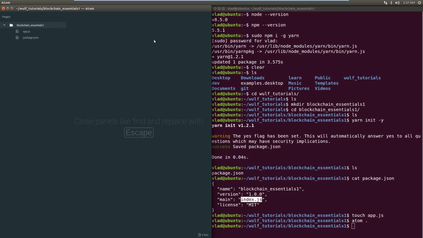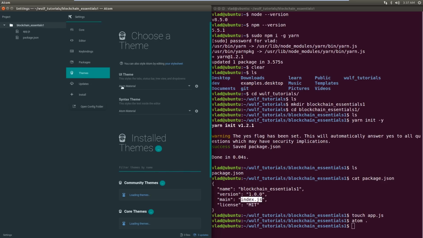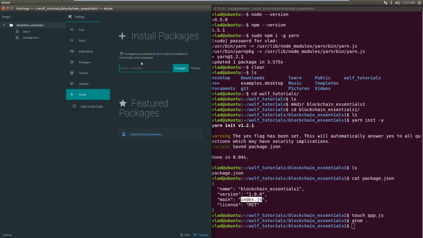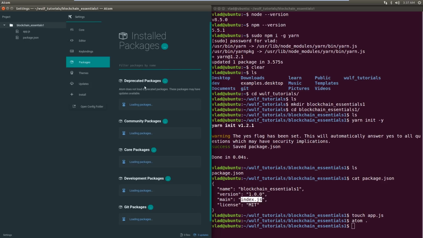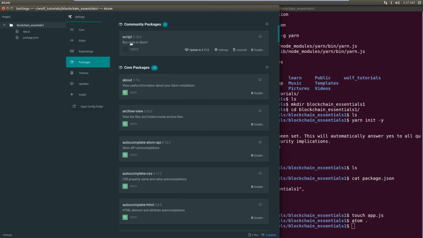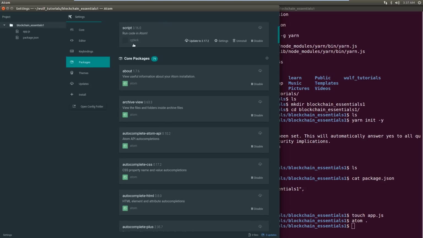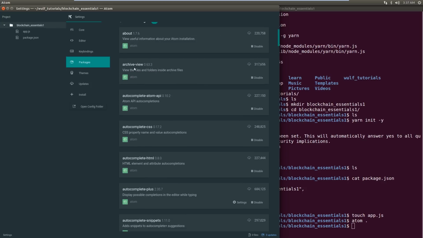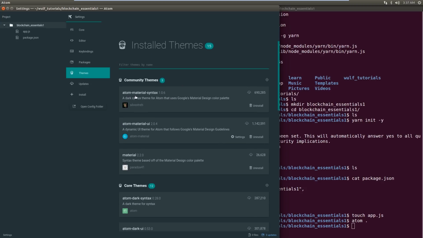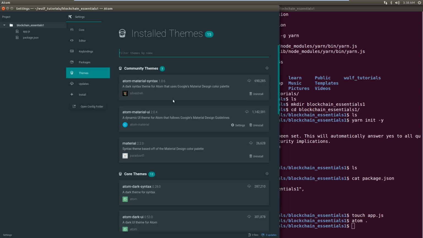Okay, cool, we have Atom installed. If you want to have the same theme, I don't even remember the theme I have, material, yeah, you can download atom material, install and download all the packages you want. I will just quickly show you the packages, because I'm sure I will have like 30 questions on YouTube asking me which package I am using. I'm using script to execute the stuff inside the editor, but we won't use it in there. Okay, it's in themes: Atom material syntax, atom material UI, and those 3. If you want to have the same look as me, just download those 3.